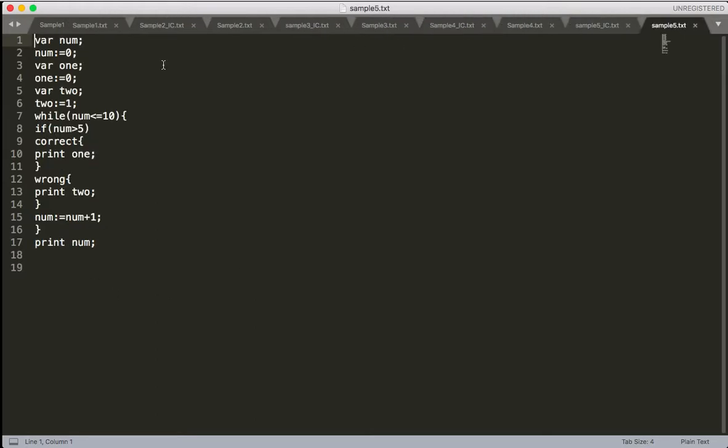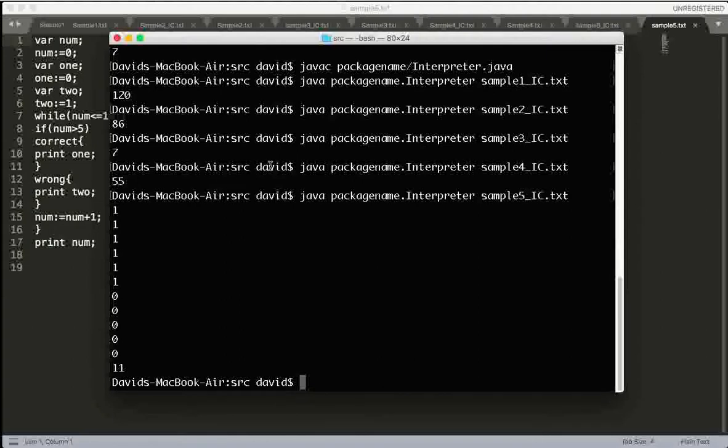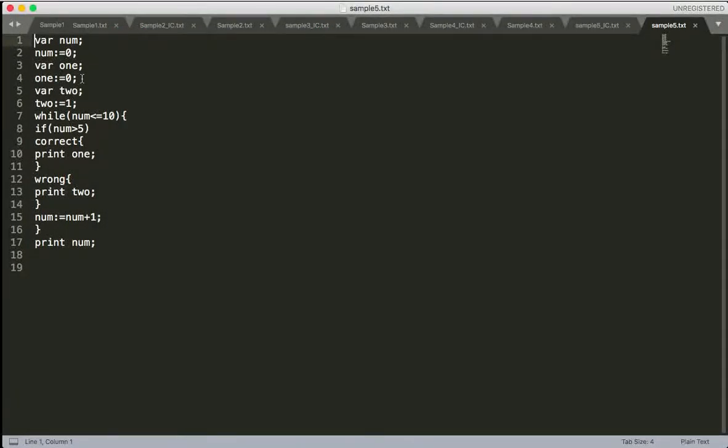And then let's try sample 5. Sample 5 is an if-else with print, like you can see. It prints the 1 from the very first because the number is less than 10, and then it prints six 1s and then five 0s.